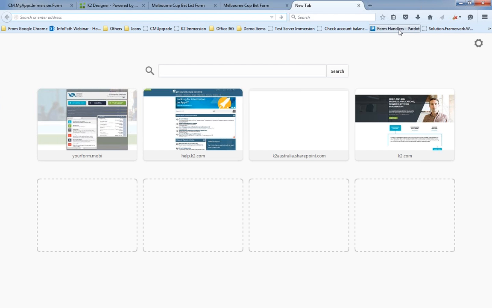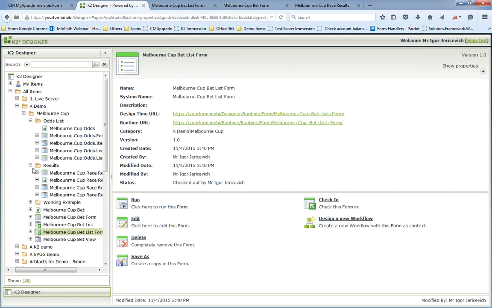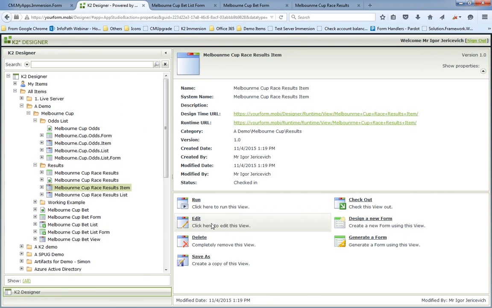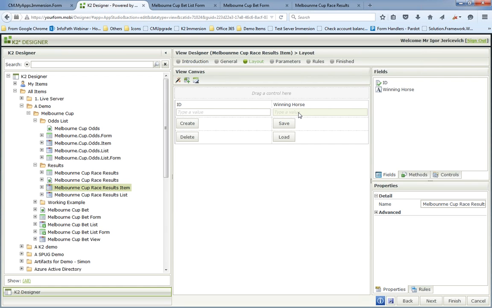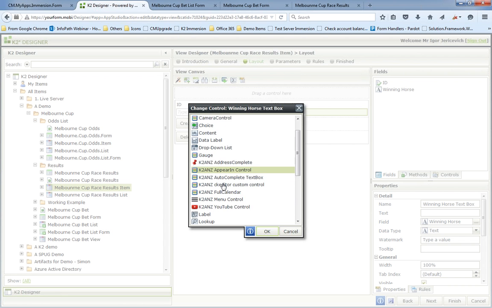So I've created just a small little example form here. Remember where I put it. Over here, race results. So on this little form, what I need to do inside here is put in the name of a winning horse. So I'm just going to go and fix up my little results form. I've got a little item view over here. I'm going to go and choose a winning horse. But when I built this, I just auto-generated it, and I'm meant to type the name of the horse inside here. But I don't want to do that because I'm probably going to make a spelling mistake. So I'm going to go and change that into a little picker control.